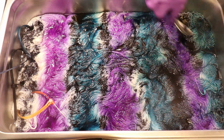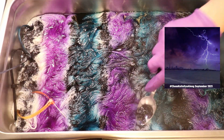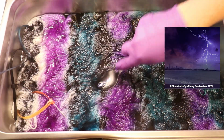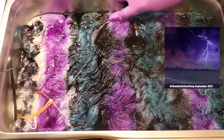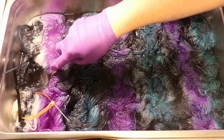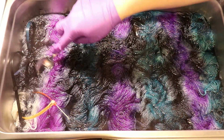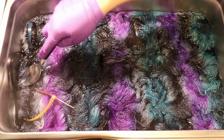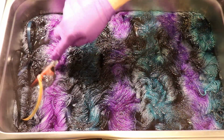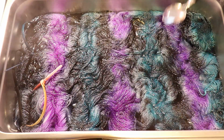One of my big inspirations for this colorway was the October ChemKnits dye-along, where I did this lightning colorway and it was stormy, and I really enjoyed that. But I didn't want to just stick with purple and gray. I wanted to have more colors in here, especially since the other bonus colorway that I've done for Chanukah so far is so solid. I wanted to have more tones in here.